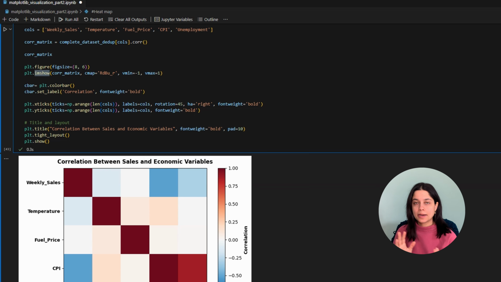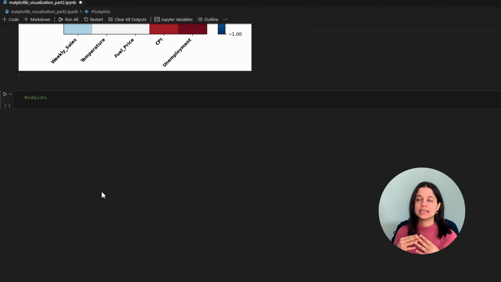Now the last more advanced topic I want to go over in Matplotlib is the topic of subplots. So subplots are used when you want to show multiple graphs in one visualization or in one chart. Now this is generally used when you want to break up the charts by a certain grouping, or you want to show like a bar chart next to a scatter plot, something like that. And all a subplot really is, it's Matplotlib dividing up the figure into a grid that has a certain number of rows and a certain number of columns, and you can go through each cell in the grid and determine what type of graph that cell has.